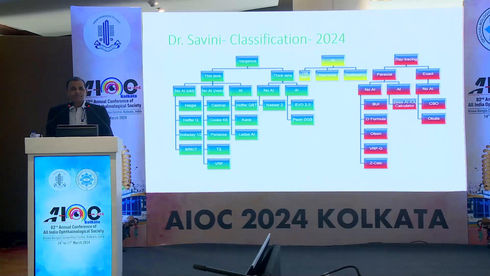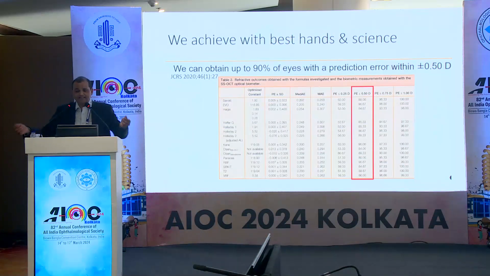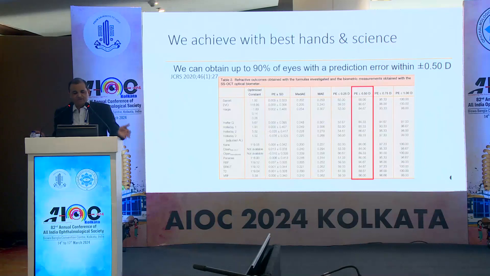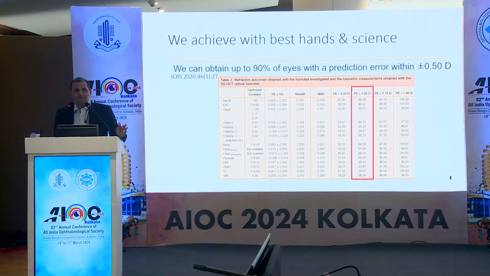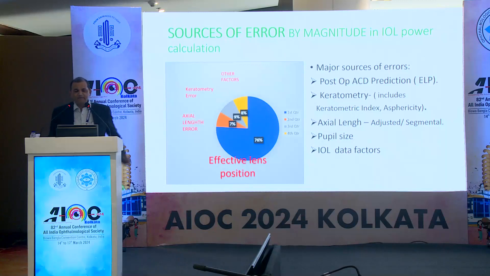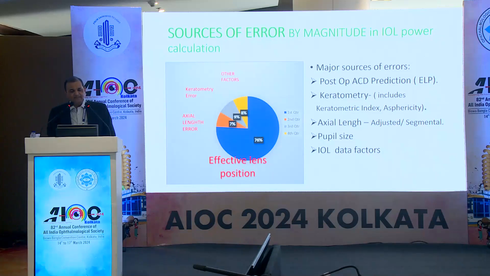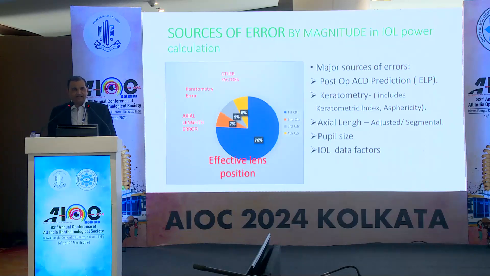Despite this huge classification, current commonly used formulas achieve up to 90% of eyes with prediction error within ±0.5D — which is our aim. All the formulas in the table are giving approximately 85 to 91 percent success. So why are we lacking 100 percent? The main source of error in IOL power calculation is the effective lens position, which accounts for 76% of the problem. The remaining error comes from axial length or other factors. Even increasing variables in keratometry, such as asphericity and keratometry index, is improving this.